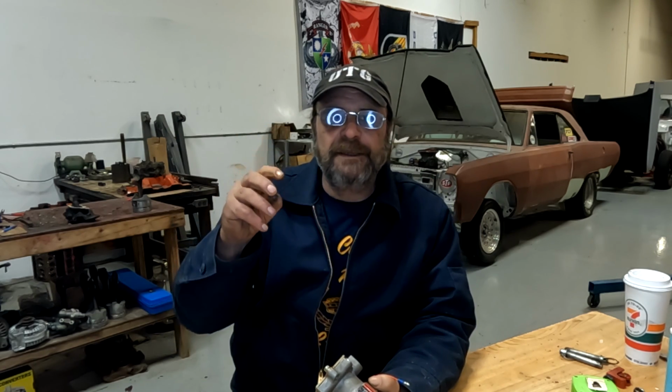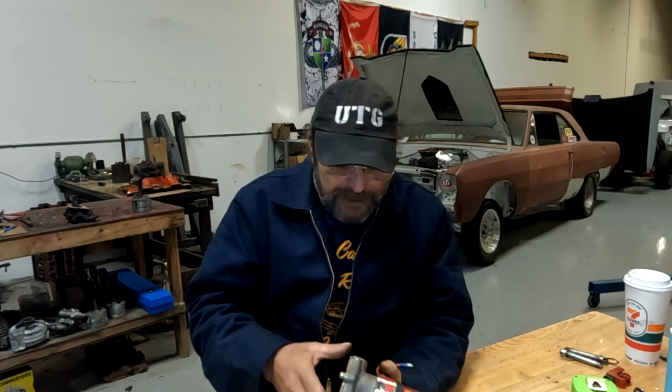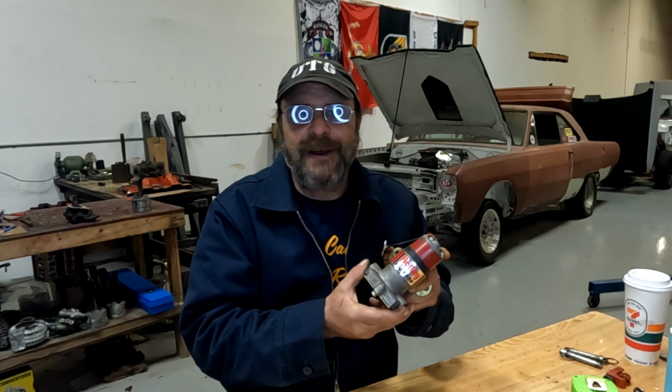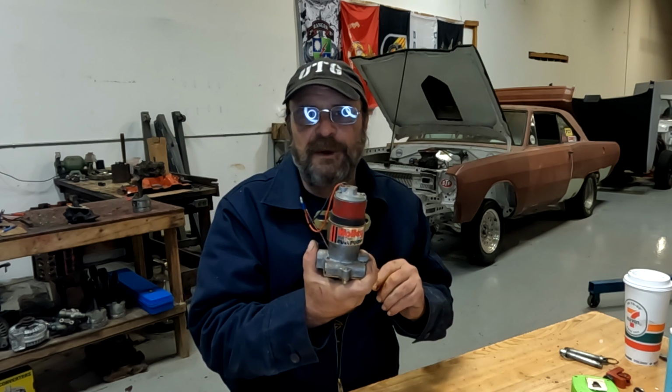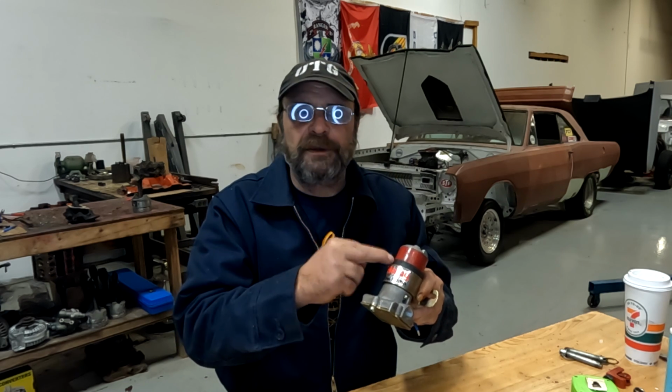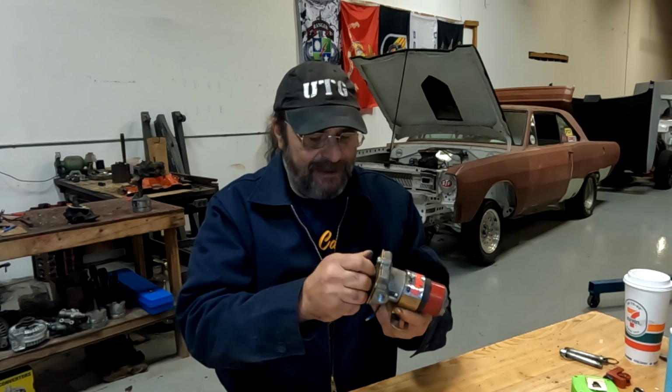So what happens is the fuel deteriorates and it sticks to the vanes in the pump. This is not the pump out of that car. This is another pump that I picked up for like $5 at a swap meet. I buy these things all the time cheap like that, because generally speaking, the electric motor stays good, but the problem is nearly universal, and I'll show you on this one here.